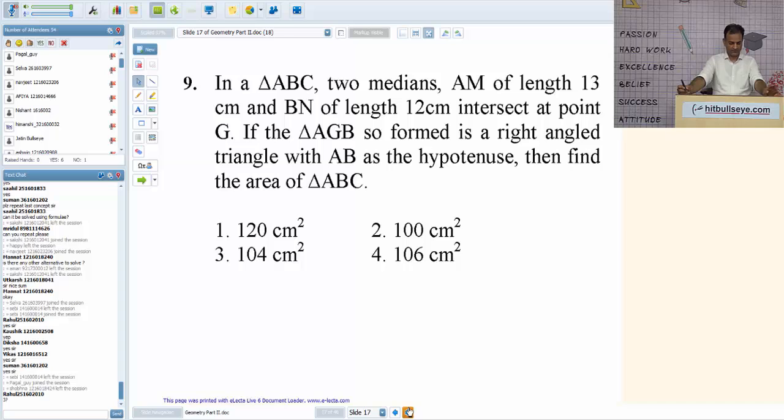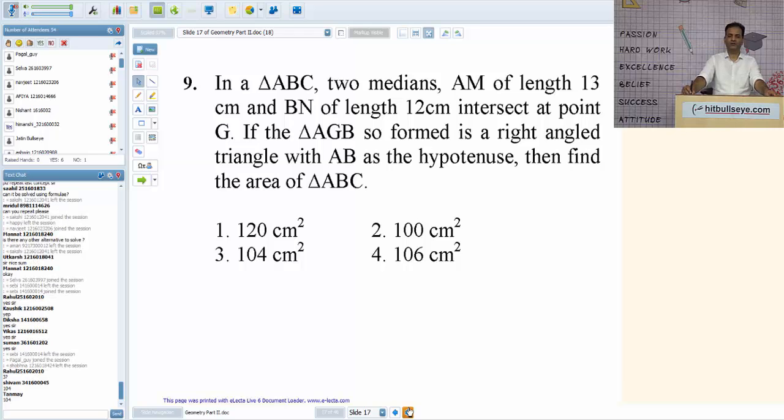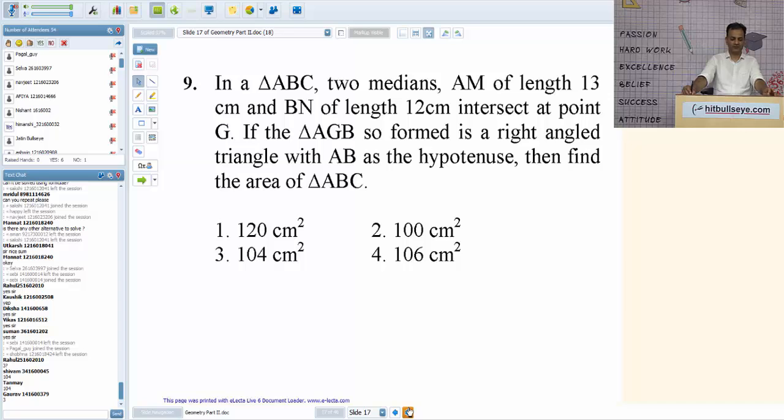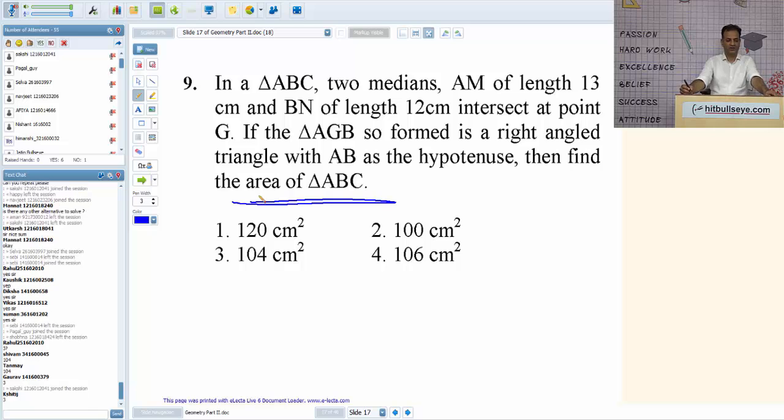Rahul, third option. Simply, like in the last class, we have already discussed. If you are not aware about the question, you can see figures in the question also. We have discussed a lot about prime numbers. Now he is asking about the area. He is asking about the area of the triangle, and in this area, which will play a major role, these two sides are given, 12 and 13.